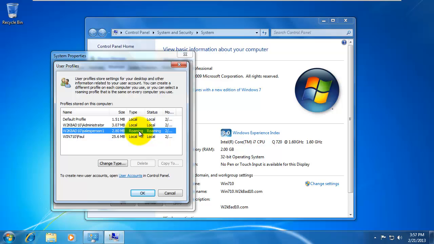How this works is really nice. If perchance I wasn't near the network and I couldn't log in, I still have my copy of my profile that I can use. If I do have access to the server, it does a comparison and says, oh, my current one matches my server one, so I'm not going to copy it over. This was the last place I used it. If I happen to be on a different computer and my local copy of my roaming profile doesn't match the server, it just copies the whole thing over again: all your settings, all your documents, everything.